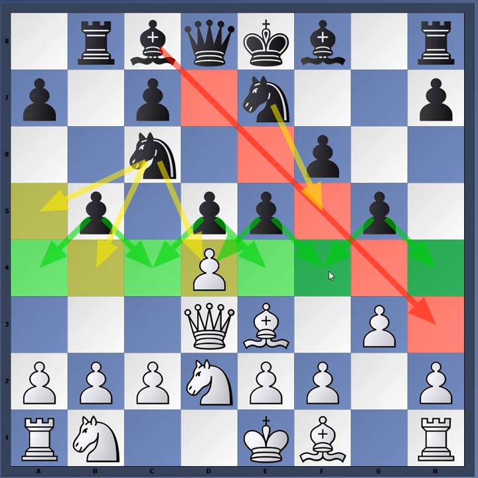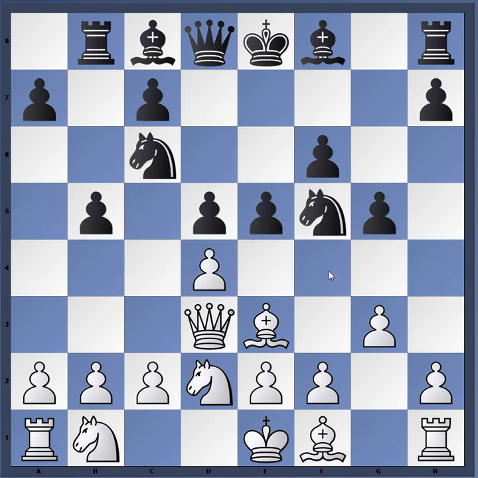Well, Black did not do this. He played knight to f5, which gives White breathing room. So White then played bishop takes g5, which is sort of pointless. It's one of the worst possible moves in the position, because Black will just recapture the pawn and the bishop, and White would have gained absolutely nothing from this.